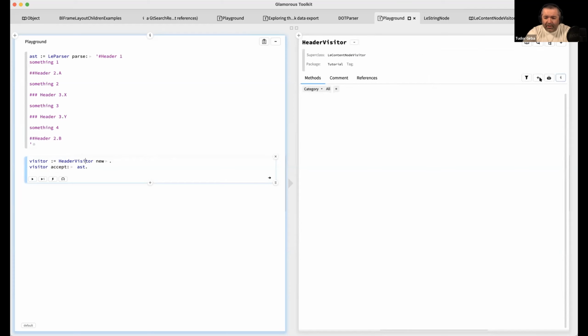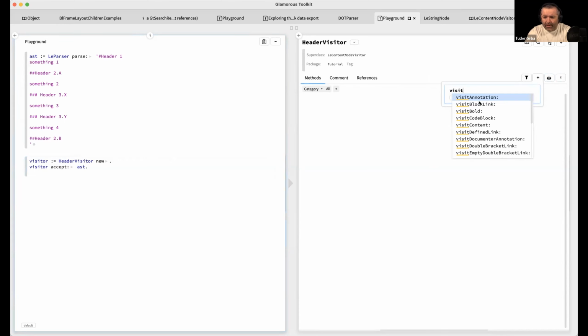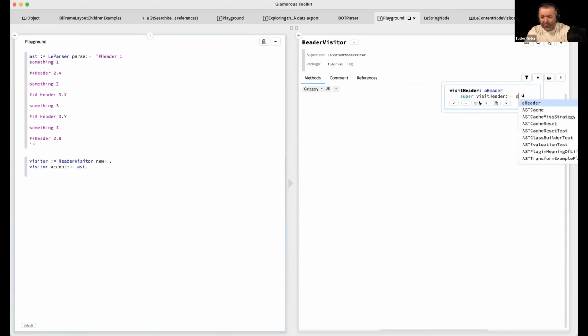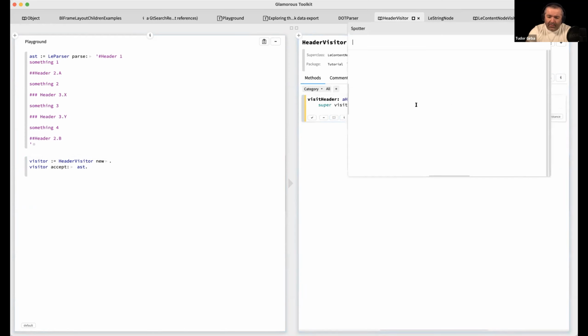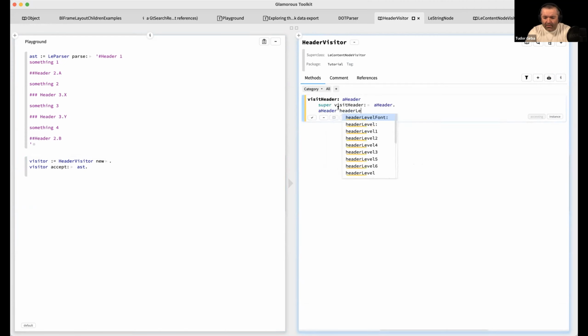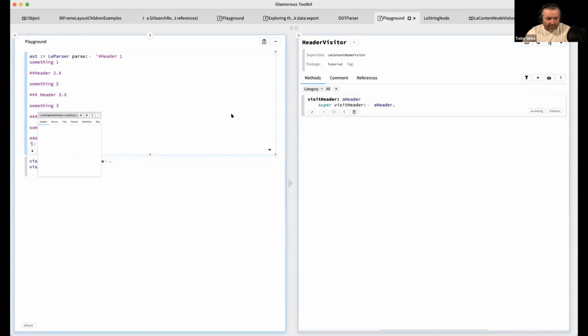And in the visitor here, I need to create a method which says visit header, I guess. Headers, and by default, we're just going to say visit header, header, right? And so that's the default thing. And of course, here, what we want is a header. What was it? Header level? I don't know what it was. Let's look at it again.